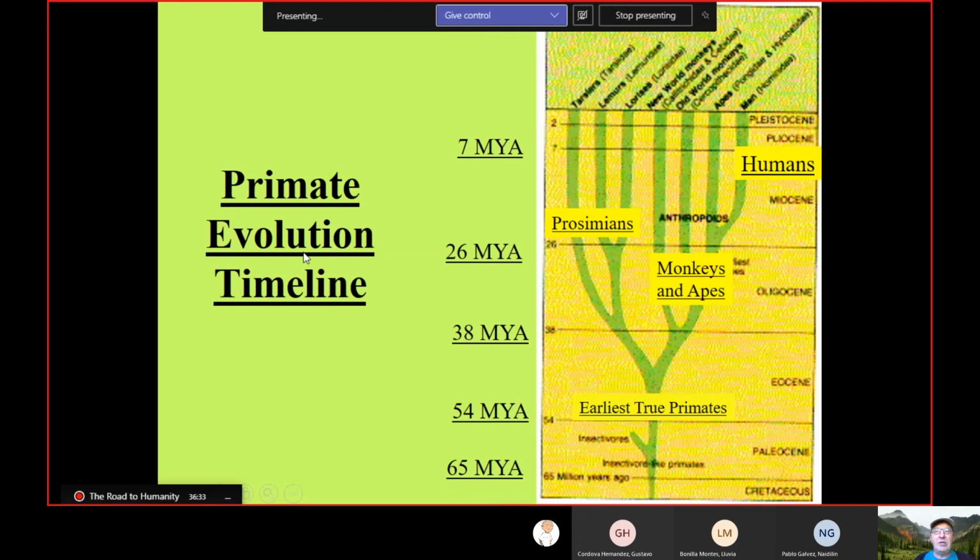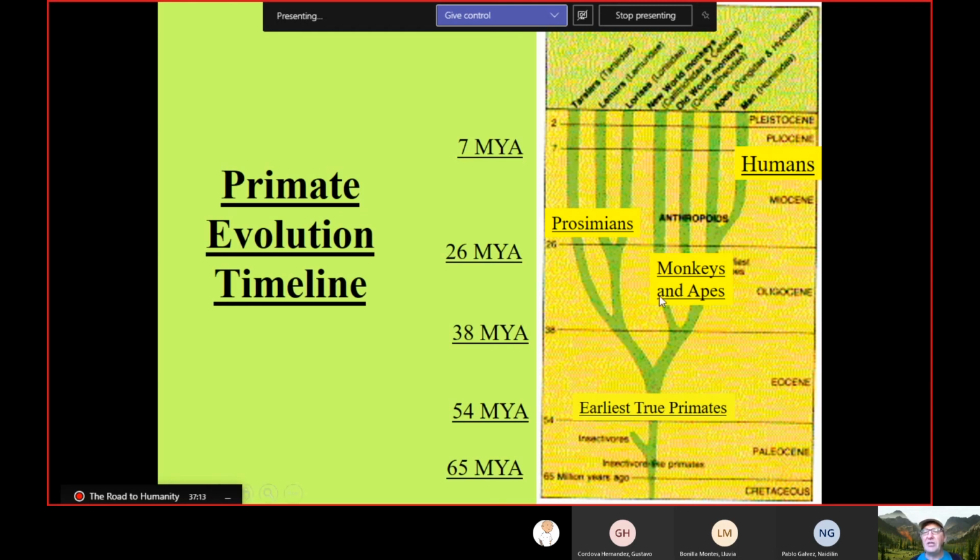So if we look at the evolution of primates, 65 million years ago is when the dinosaurs went extinct, and the earliest true primates, the oldest fossils we find that have these primate characteristics, are 54 million years old. Then we had this split back here between the very simple primates and the monkeys and apes. So here's our lemur and tarsier and stuff like that. Simple primates over here, split apart, what, around 45 million years ago? We've been separate from them and evolving in our own direction for that long.